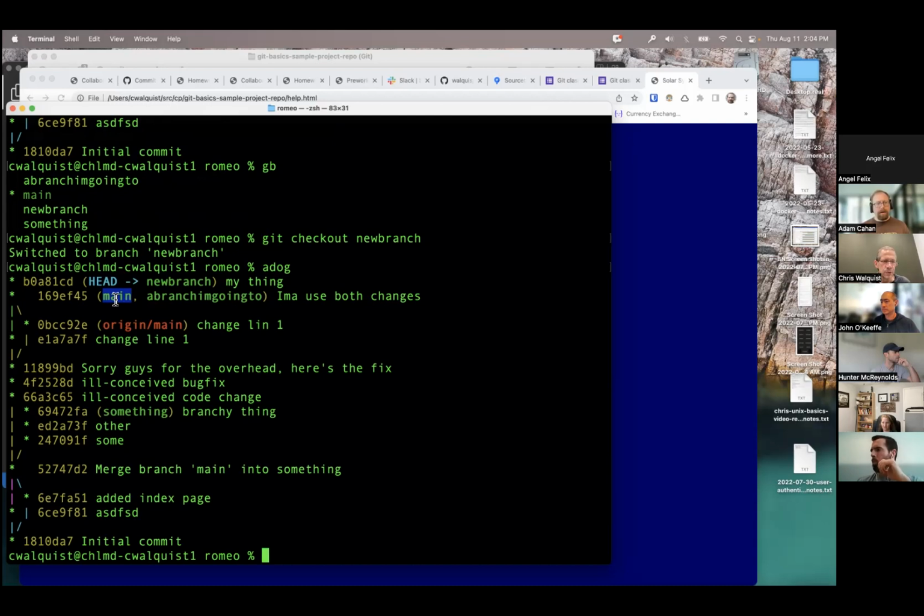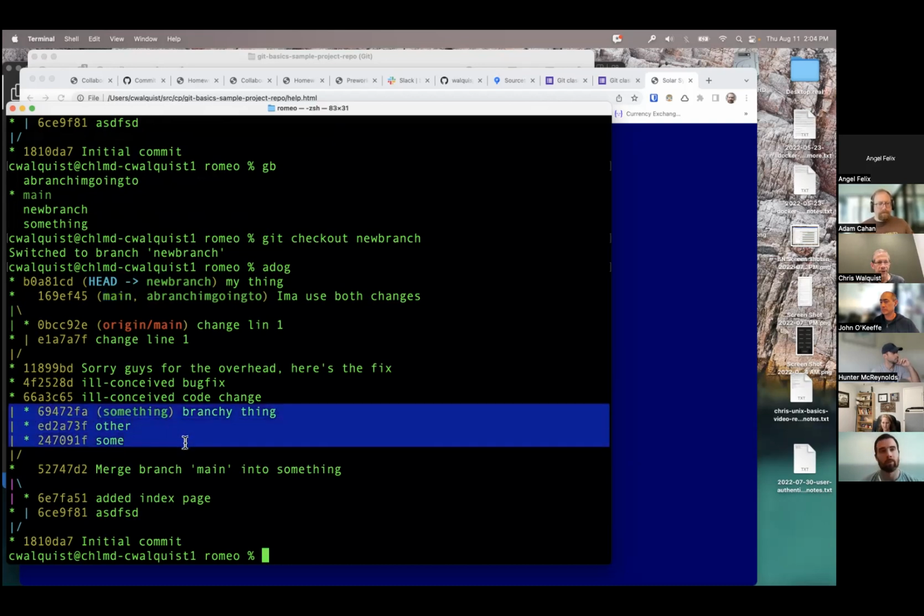Let me show you one more thing that you might find useful. I'll just put it out there and you can make a note to look into it. It is called git cherry-pick. So I took the liberty a few minutes ago of making another branch here and making some changes on it.